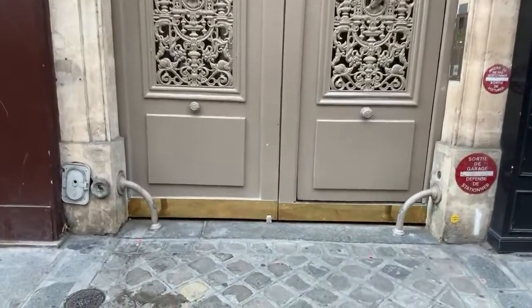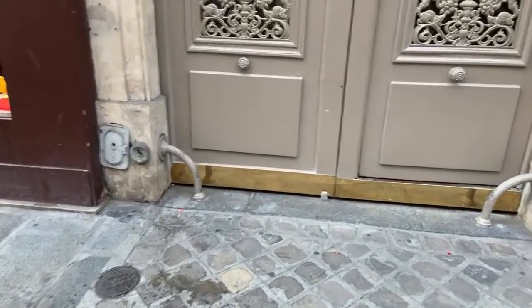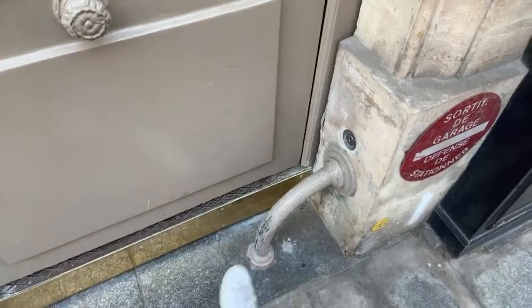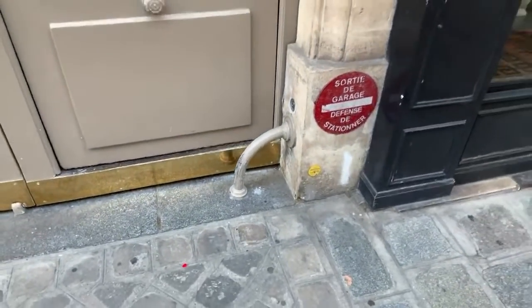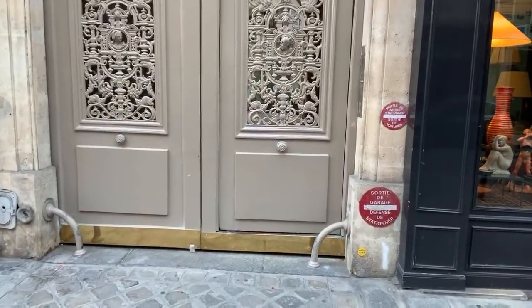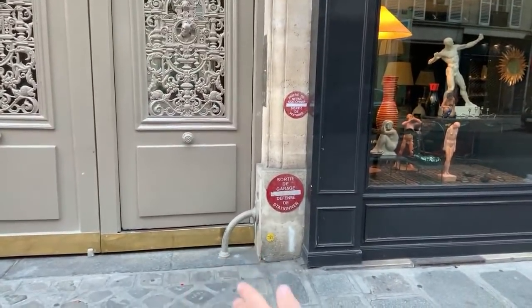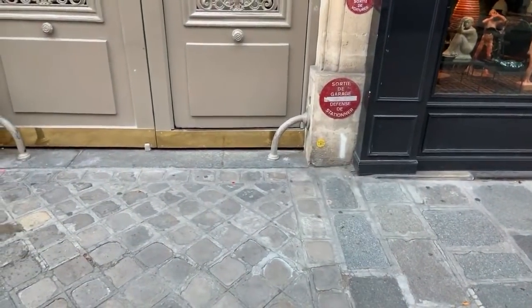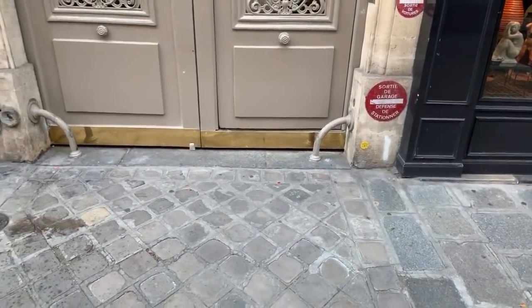I think now's a good time I explain what these things are. The chasse-roues. The French word is chasse-roue, as someone's written already. And what they're for is to stop, well, they're not for anything anymore, they're decorative, but they used to stop the wagon wheels from damaging the wall. So the wheel would come around on the back of the horses and hit into that. That's kind of interesting. It's a relic of the past.